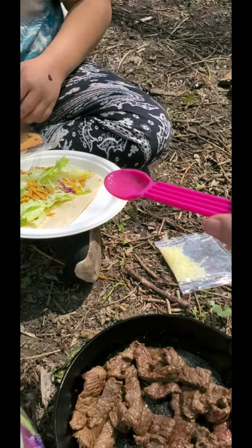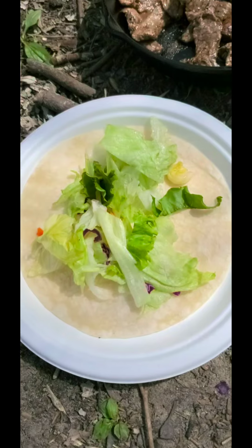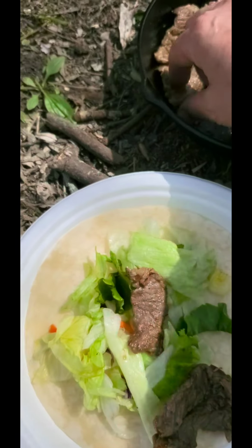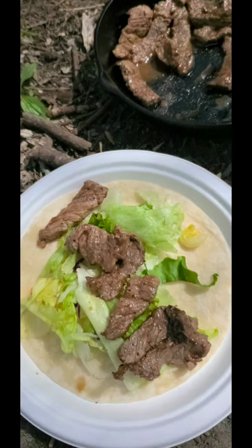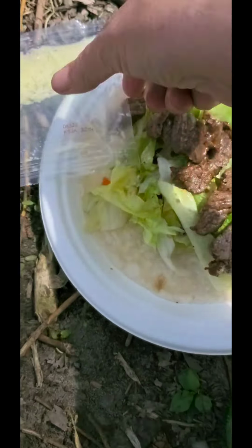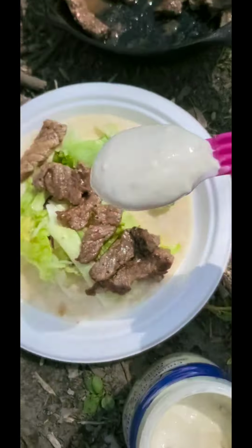Spoon. Meat. All right. I got some salad on mine, some steak on there. And blue cheese dressing, my favorite. No, that's okay. I don't need any of that cheese. That's fine. I got cheese right here.